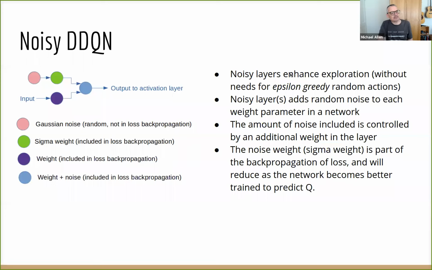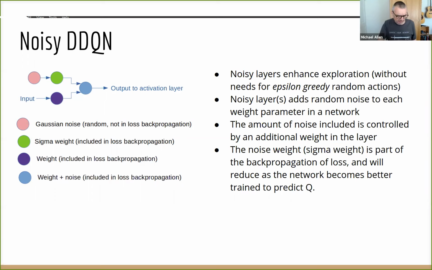And the nice thing is you just copy the code for a noisy layer, but essentially every weight has how much noise shall I add, and that always has a random input to it, and then a weight of how much shall I use that randomness, and you combine the two and it goes to the activation layer. And this aids exploration, and while it helps to have a noisy network, it will keep the noise in, and as the network improves, the noise will naturally be reduced out by back propagation. You'll get reduced errors by having lower noise.